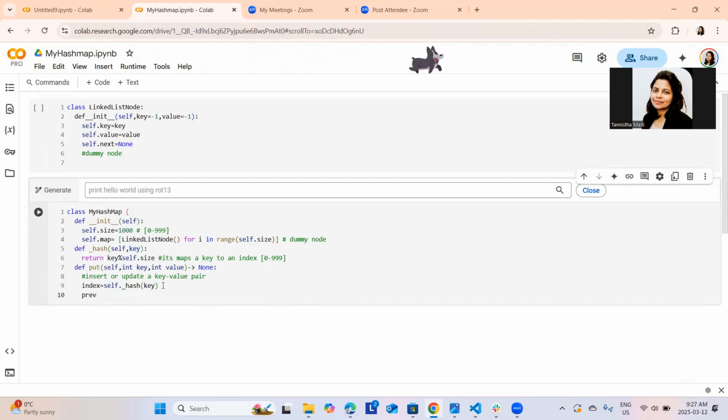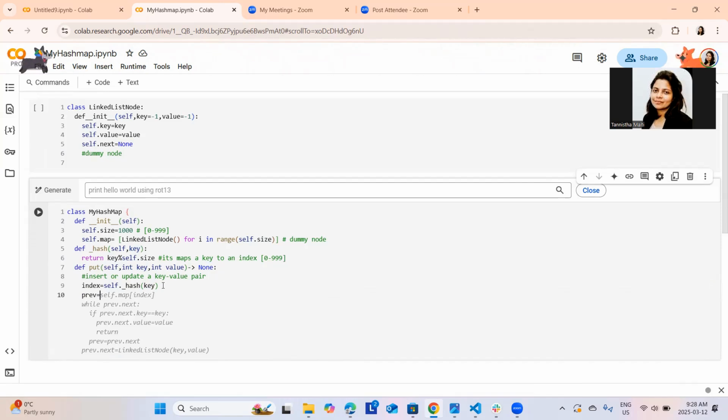Then previous equals to... we can mention this as a find previous helper method, or we can also go with the suggestion. So previous equals self.map[index].